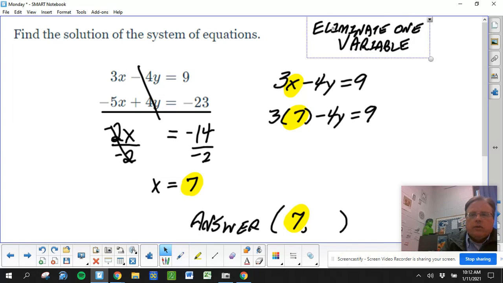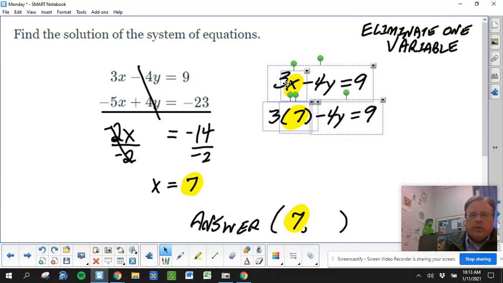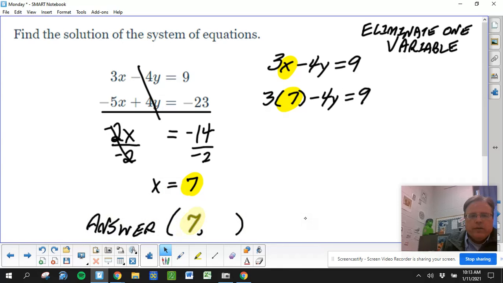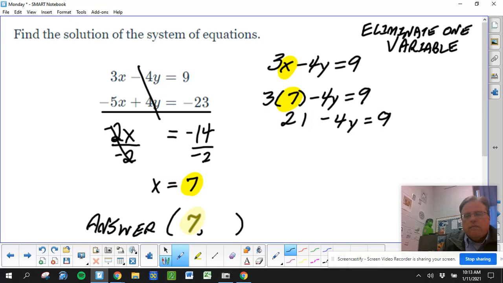Now I'm going to move stuff around just a little bit because I can foresee that I'll have some space issues if I don't do this. Okay, so 3 times 7 is 21. And now you can see why we had to work on two-step equations the other day. It's because we got to get this y by itself. So we'll subtract 21. And again, I'm going to use my calculator. I'm stressed. Oh, I got negative 12.